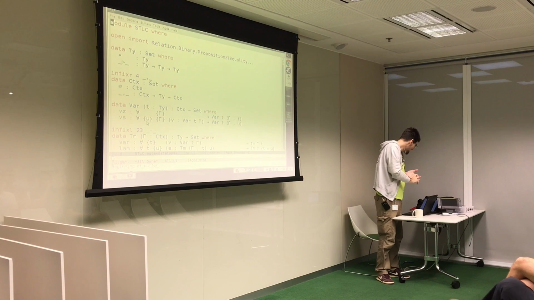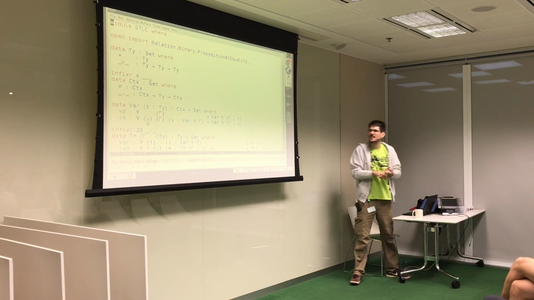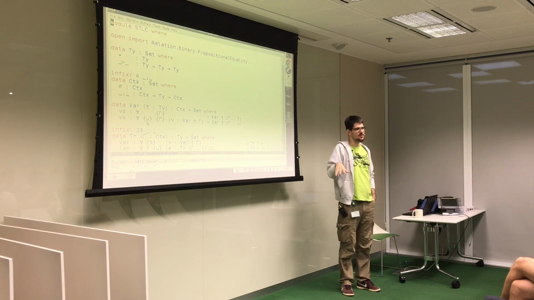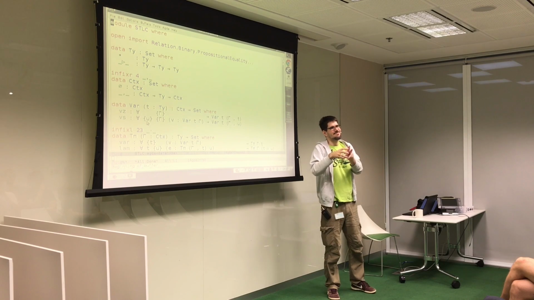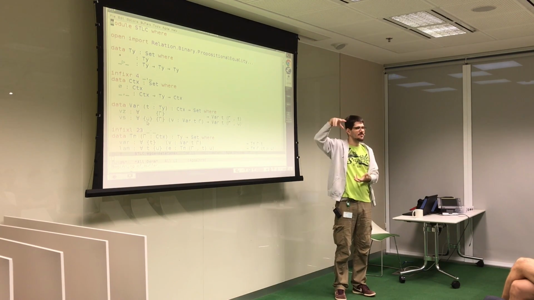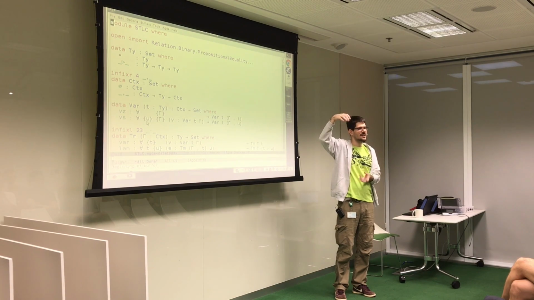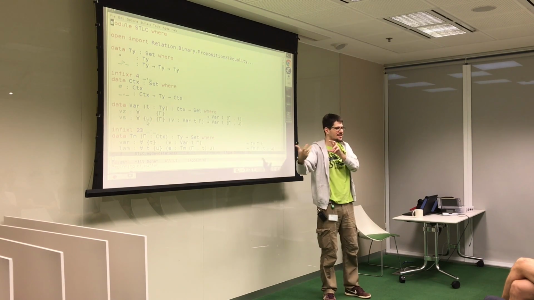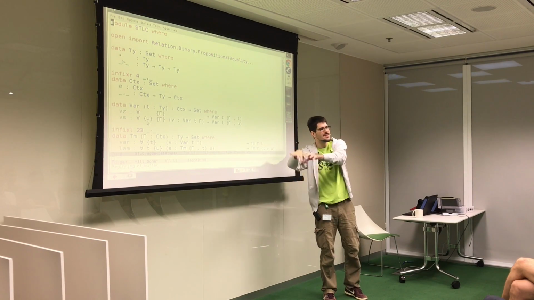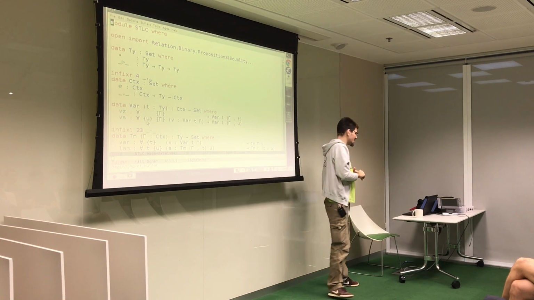What he did was lifting the terms of our object language into the meta language, so turning things which have reduction rules into some representation in Agda which uses Agda's reduction rules to implement that reduction, and then pushing the results back into the object language.